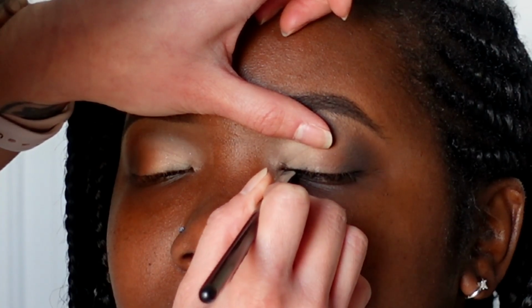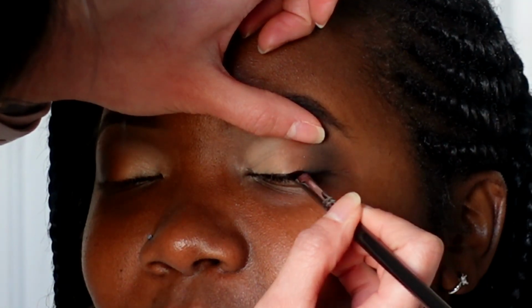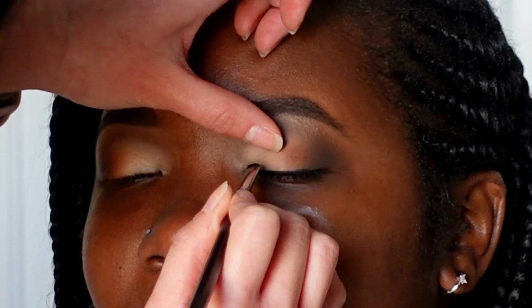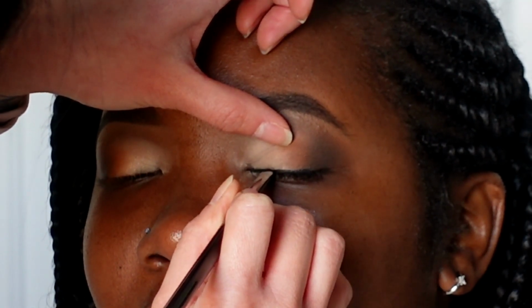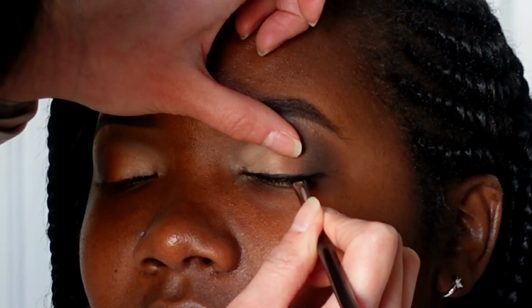I'm going in with the INGLOT AMC gel liner in the color 77, which is just a matte black shade. I know that a lot of people have 50-50 thoughts about this liner, but to me, I've never had an issue with it. But I do highly recommend that if you do have an issue with it transferring, it's probably because the person opened their eyes a little bit too soon. It does need a few seconds to dry, so make sure you have your clients keep their eyes completely closed.